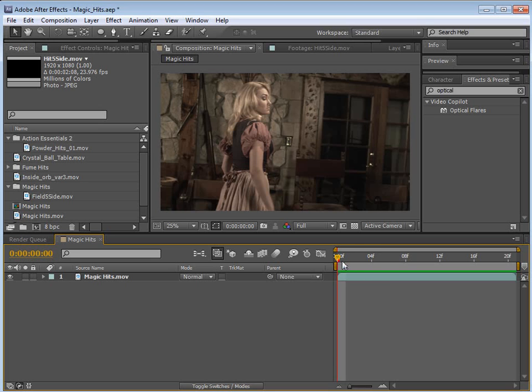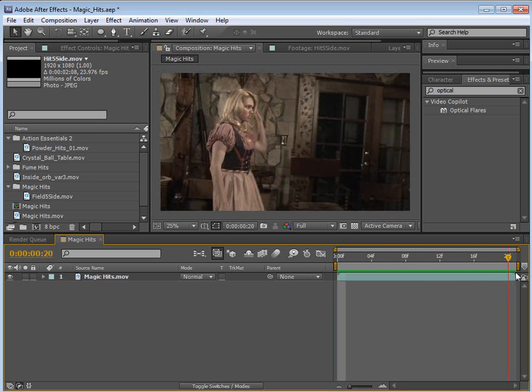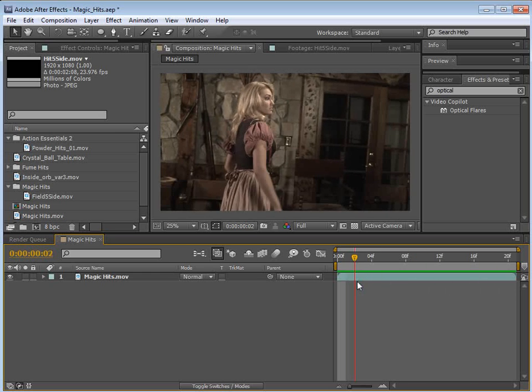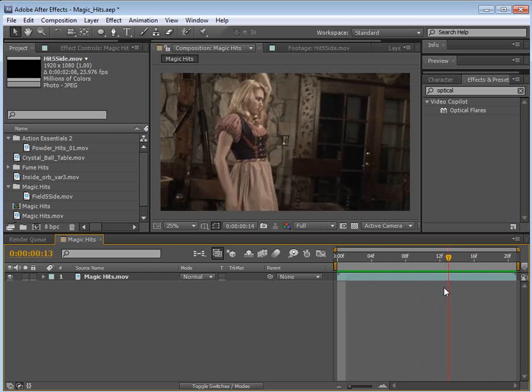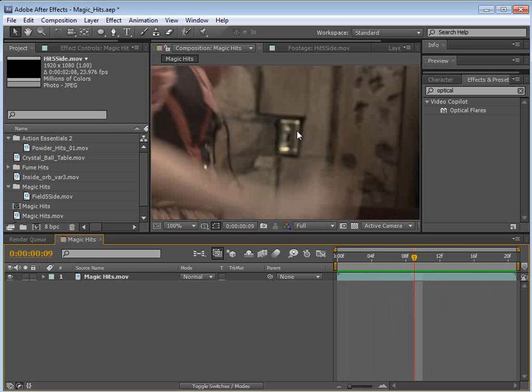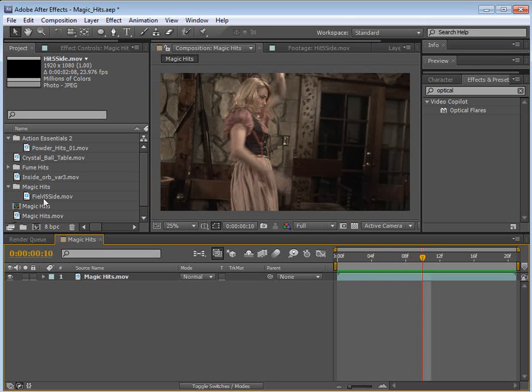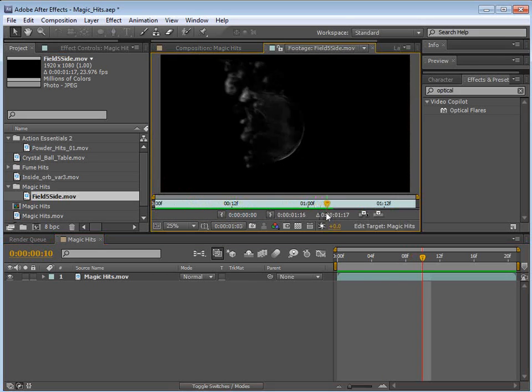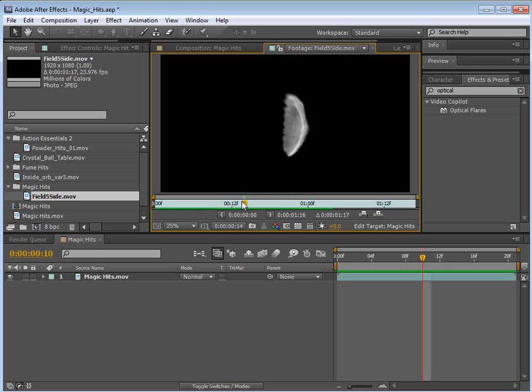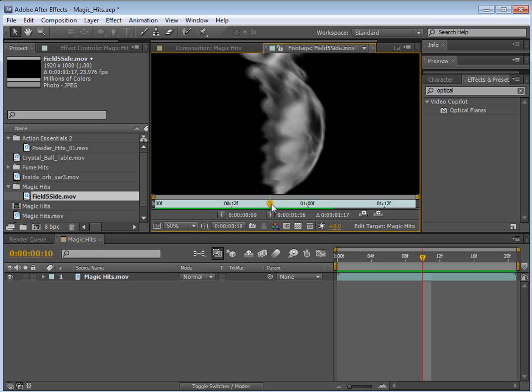What I have here is a shot of Janae pretending to block a magical blast. And what we want to do is enhance it a little bit. So we have the medieval light switch in the background. I wouldn't worry about that. What I have is this magic effect. So it's kind of like a fume effect simulation from 3D Max, and it's pretty basic if you know anything about fume. Basically, it's emitting the particles and it's hitting a sphere, which is deflecting it, and it's kind of looking like a force field.